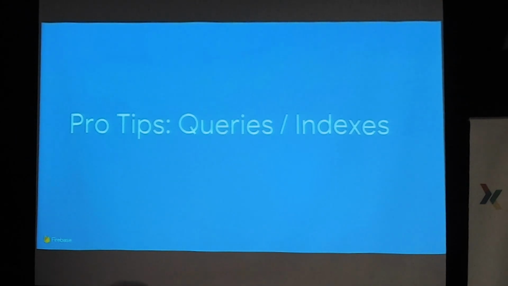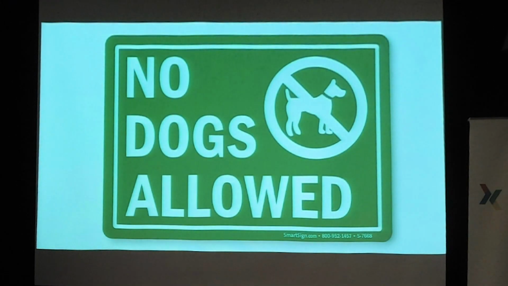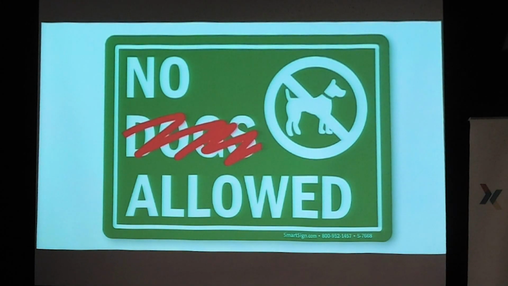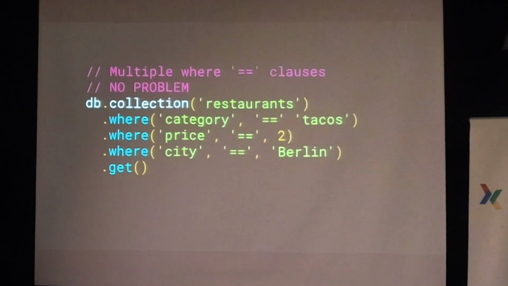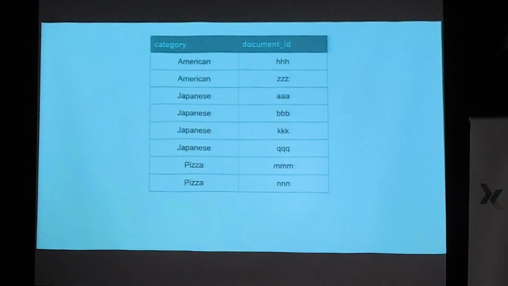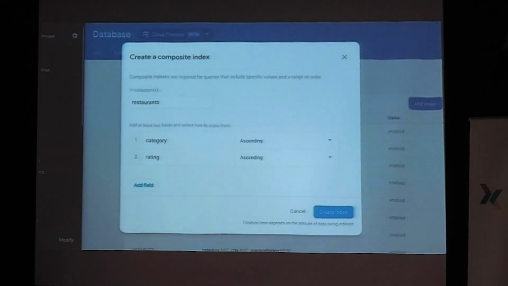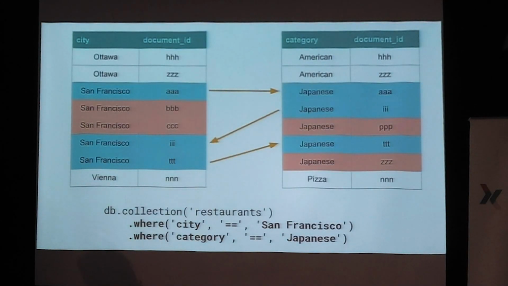Okay, cool. I'll talk a little bit about how querying works, so that you will know which kinds of queries are permitted, which are not permitted, and how we can ensure the queries are super fast. Okay, like I said, we don't allow certain queries. But how is this possible? I'm going to skip a little bit ahead and explain how it's possible to have all the queries fast, no matter how many documents you have, and no matter how many filters you have on those queries.